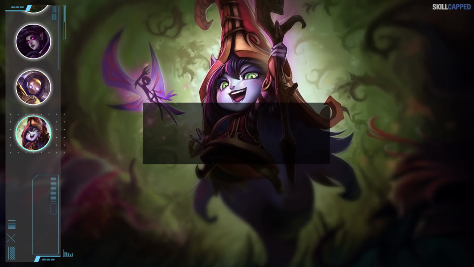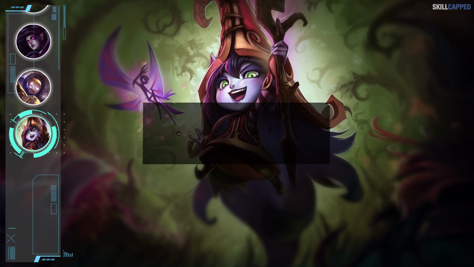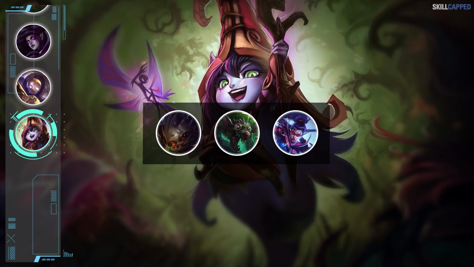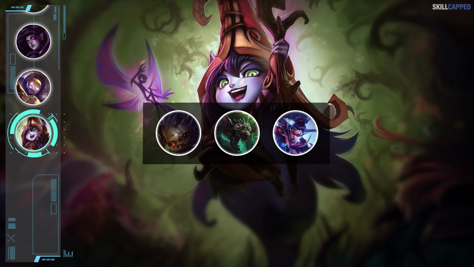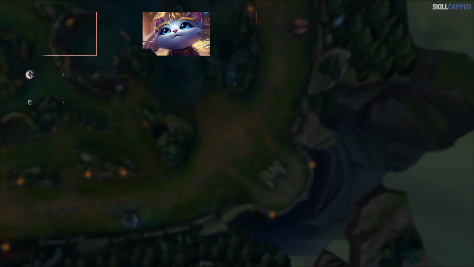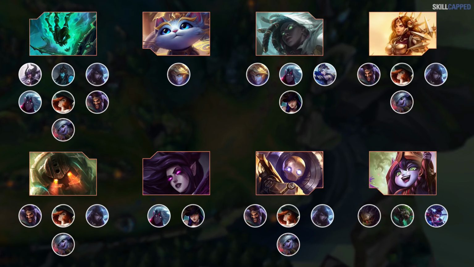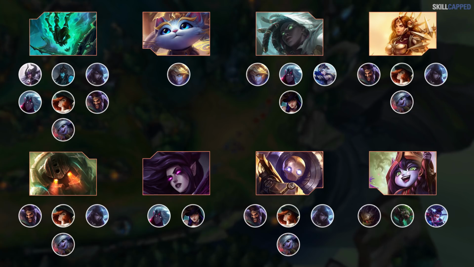Finally, the last popular support that we'll be covering is Lulu. As most of you probably know, Lulu excels alongside scaling hyper-carry ADCs like Kog'Maw, Twitch, and Vayne, who can fully take over a game with her support. So, here you can see the strong bot lane duos that we recommend. Once again, any of those blind pick champions that we looked at earlier are pretty much always strong, but if you have the luxury of picking what to pair with your support, these are some super strong options as well.